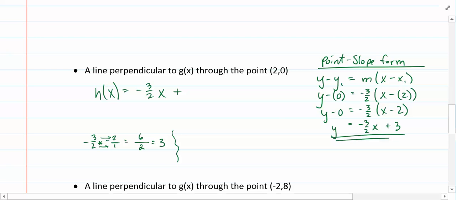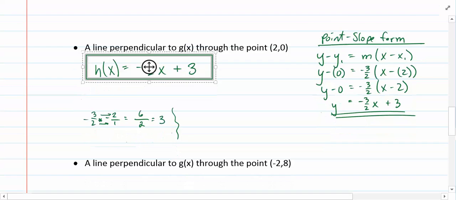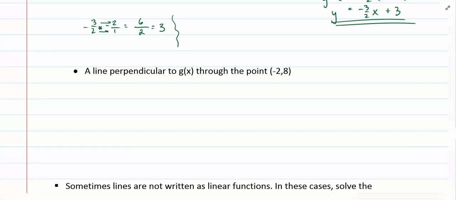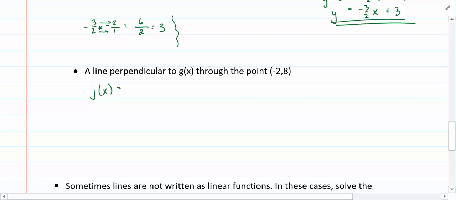Now, wouldn't you know it, this solution is exactly what we were looking for, except we're not going to use y, we're going to use h of x. That's h of x equals negative 3 halves x plus 3. And we now have our solution. Now, in this problem, or any of these problems for that matter, you could imagine what the graph looks like, and you could move along the slope pattern to find the y-intercept. That technique is perfectly fine, but I do want to show you this point slope formula for these last two examples so that you can at least see that in action and decide if this is a method that you want to use as well.